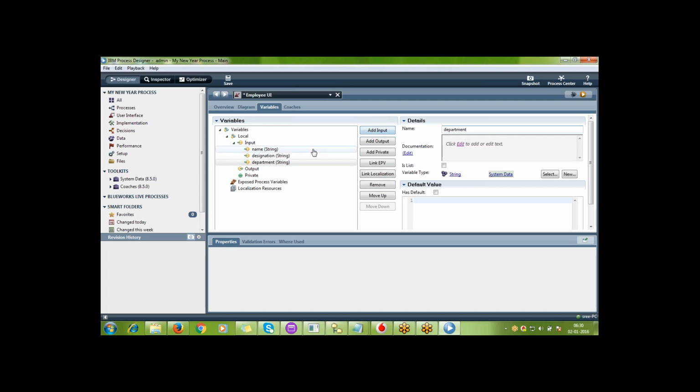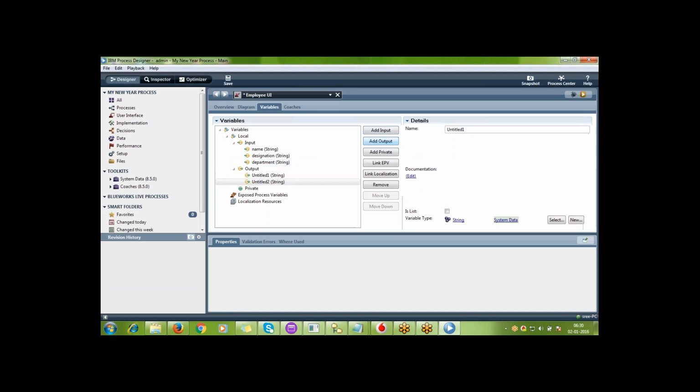So whenever an employee has to submit the leave application, he is submitting these three fields. And when the employee clicks on submit, these three should go to the manager. So I have to take these three again as output variables as well. Name, designation. Manish, we can create the viewer, right, instead of these three fields. Yeah, I'm trying to say that only. Next one is department.